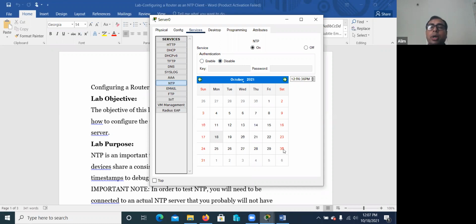It is important. For example, if you want to synchronize your server or a Cisco switch with your NTP server, you are not using any password or credential or authentication.